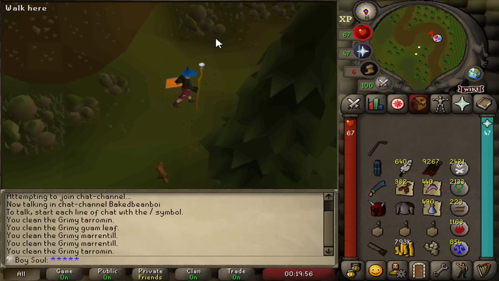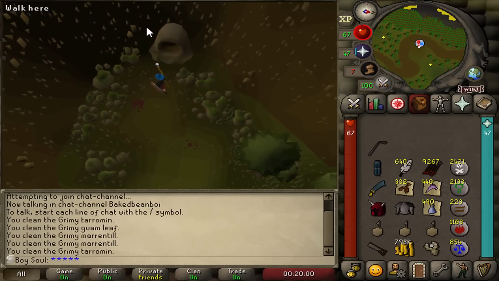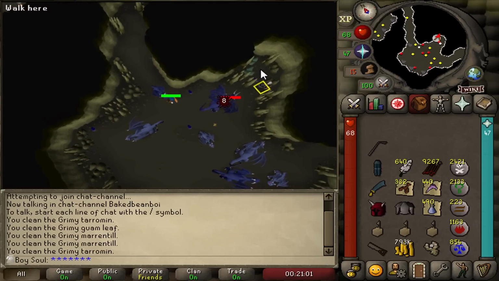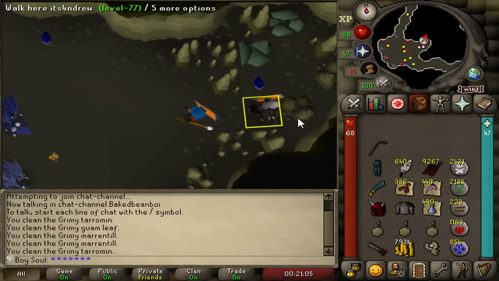I'm not going to take any food with me because I don't think we're going to need it, as the safe spot's really easy and really reliable. So hopefully we can just sit there until we use up all of our death runes. So the safe spot is just on the east hand side here. Looks like we've got somebody else using this one, so we'll hop worlds.